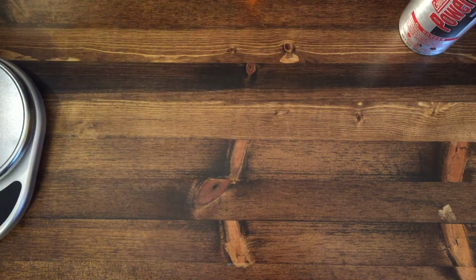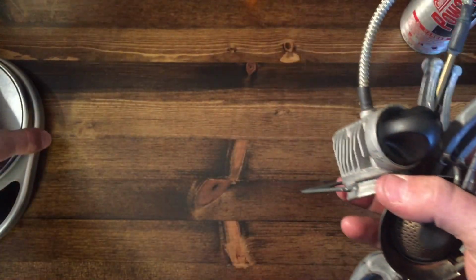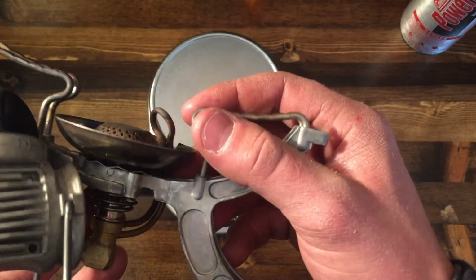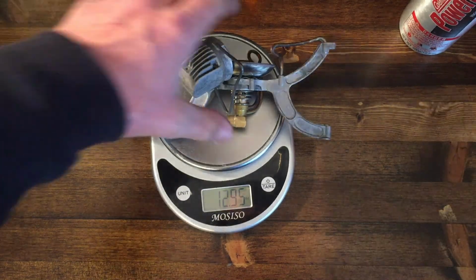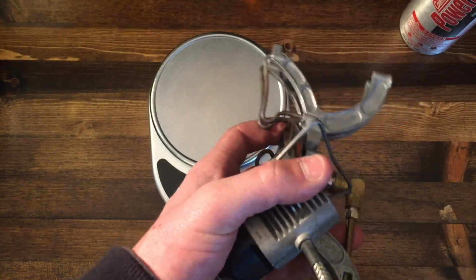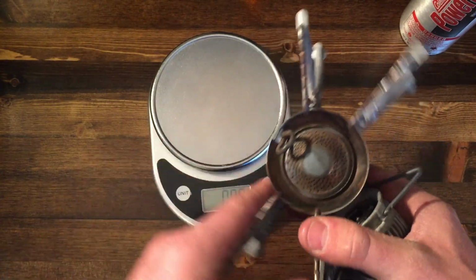So now we'll go over some stoves. This stove, like I said, is a monster, but it can boil some water fast. I've had it so long. It's a Coleman big stove. It's 12 ounces. That's a lot of weight, but it's good if you're doing really cold weather camping, or you want to have more gourmet meals, car camping. This is a good option.